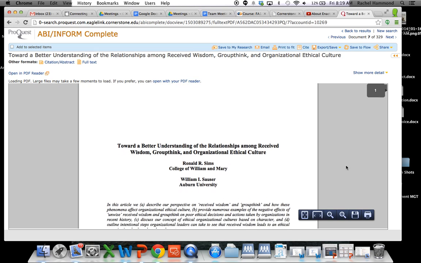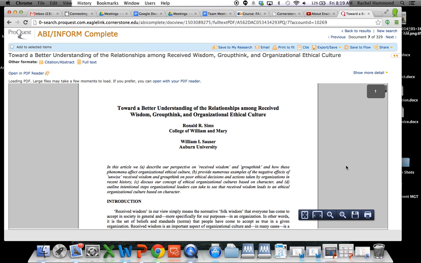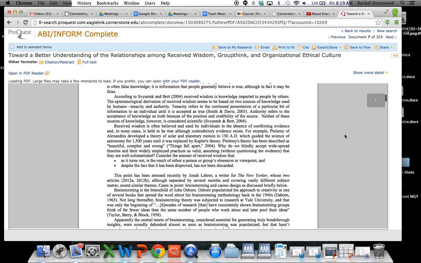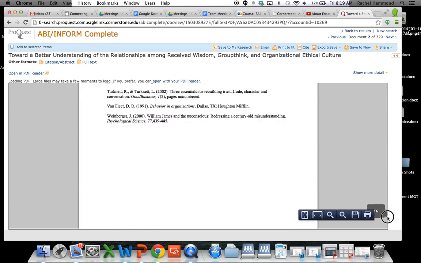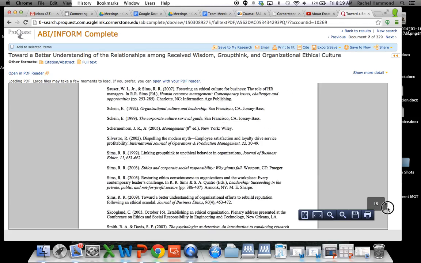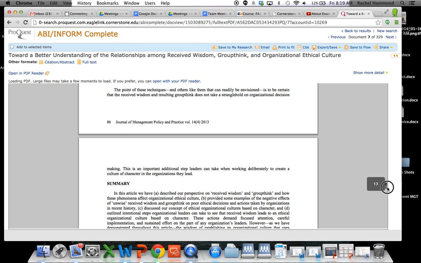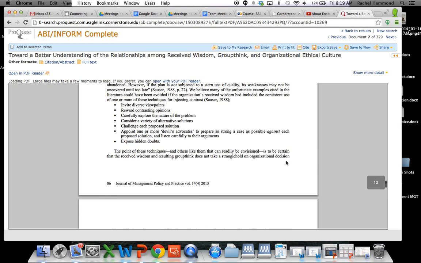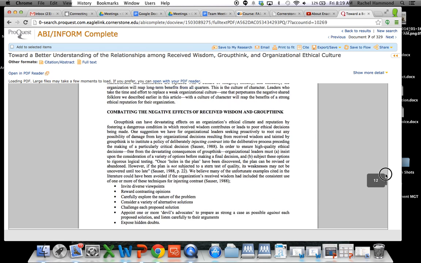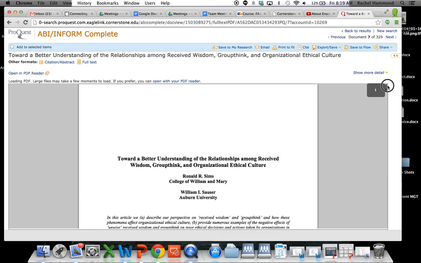Well, there it is. And with this article, we can see how long it is. Scroll down. So this one, minus all the citations, is about 13 pages. That's about a typical length for one of these articles.